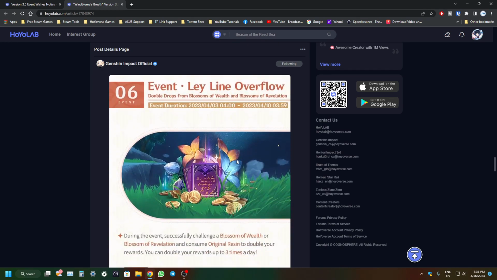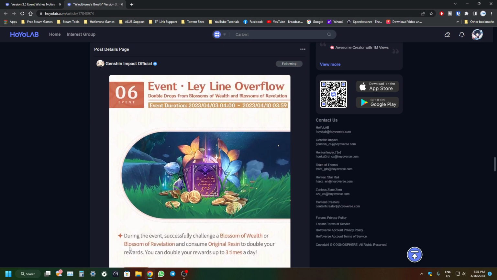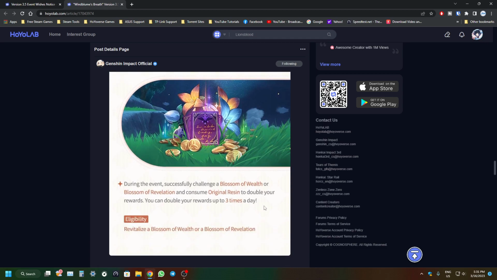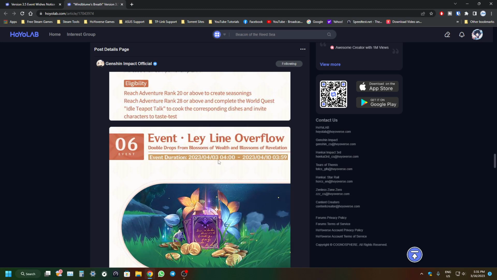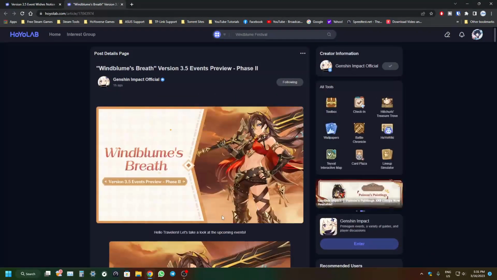And lastly, the Leyline Overflow. This is not really an event in my opinion. It's more of a double drops thing. We get Blossom of Wealth or Blossom of Revelation, which means more Mora or more EXP materials for your characters. You can get double the rewards 3 times a day, so that's pretty sick. This one starts a bit later, but that's pretty much it for the events. Nothing too crazy to discuss.